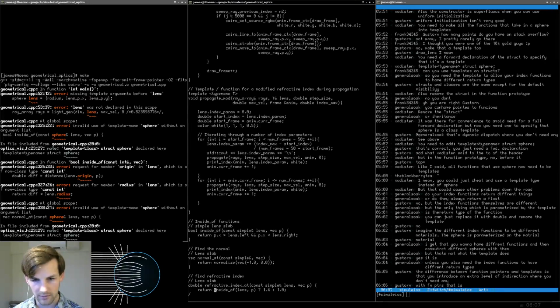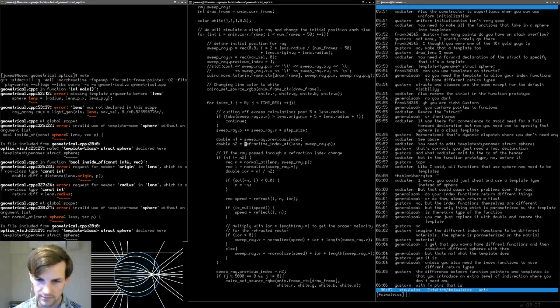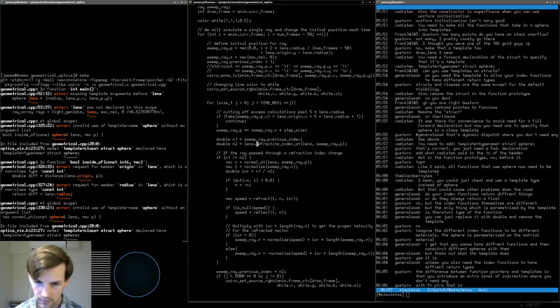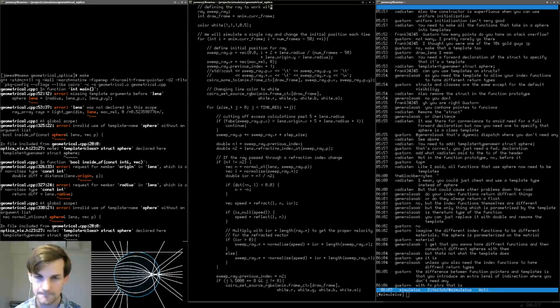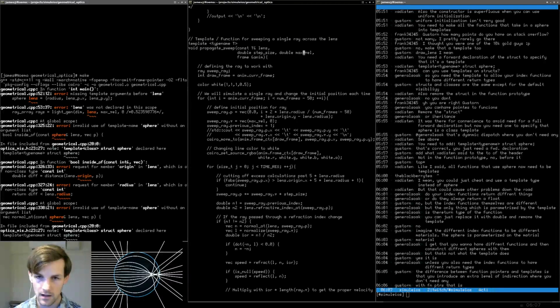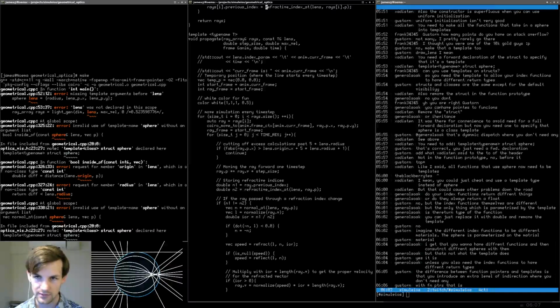Propagate mod. Let's go to refractive index at, which should be used. Here it is. So what we want to do now is move to N2, which is going to be the lens dot refractive index at, and then sweep ray B. This should be just for a sphere. Let me go up and check. We say constant T lens, but it really should just be for a sphere. Let's see, what's the next one? Refractive index at. Good, so now we're going to say lens dot refractive index at.